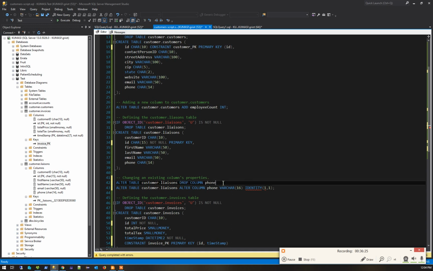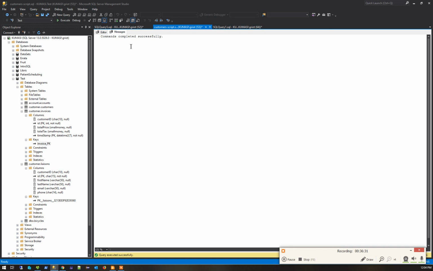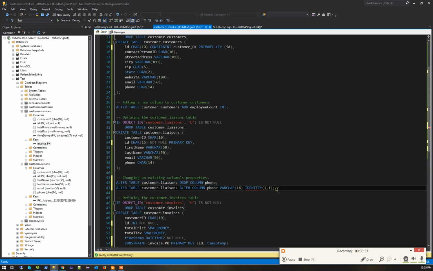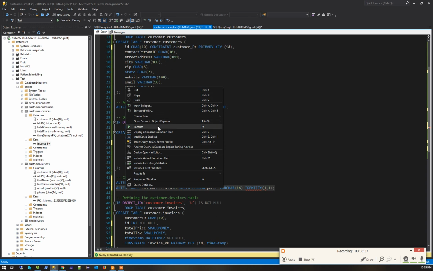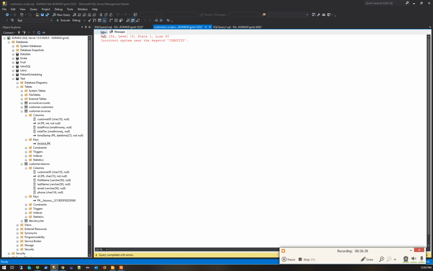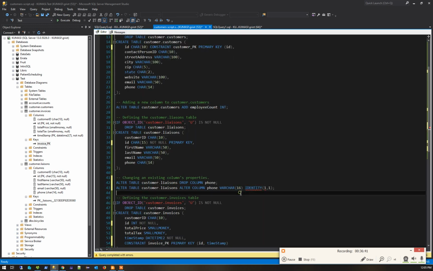And let me put a semicolon there and run this first. See, it's dropped. Let's run this. What happens? See, it still doesn't like it, right? It's not telling us really why.